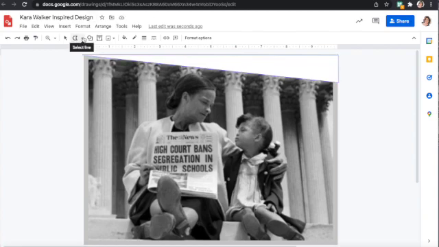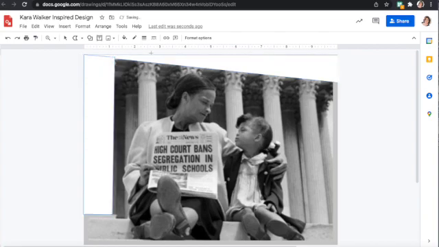So now is when I'm going to start doing things like the columns. And the columns, I'm going to keep pretty simple. I'm not really going to go into too much detail with these. I'm just going to keep them very simple, very basic. And I can go over the image of Mrs. Brown because eventually I'm just going to go over this part. So I'm not too concerned if I accidentally go over her hair or anything like that.